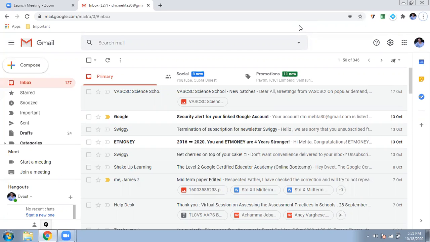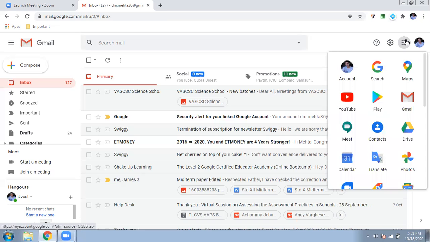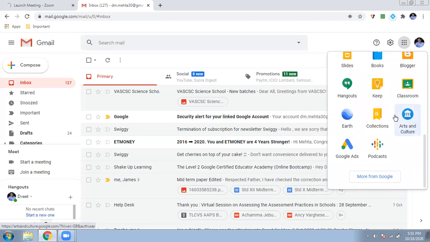So what you have to do to make a completely free new site is just log into gmail.com. For example, you must have your Gmail ID and password, so you just enter them like this, and it will look like this. This is Gmail. Then when you click on this nine-dot icon, some applications are available over here, and we will talk about all these applications one by one.